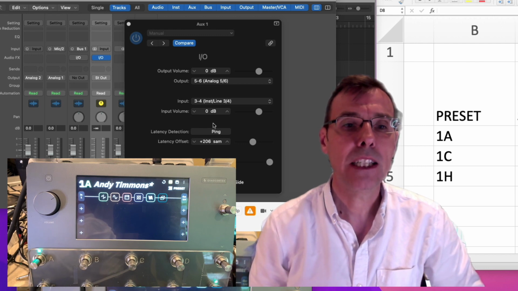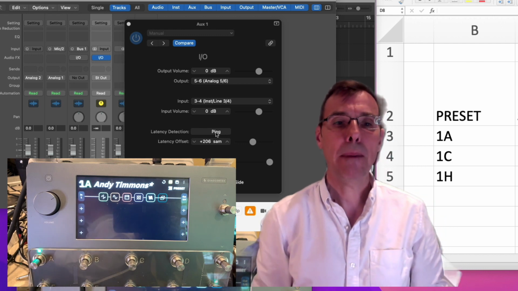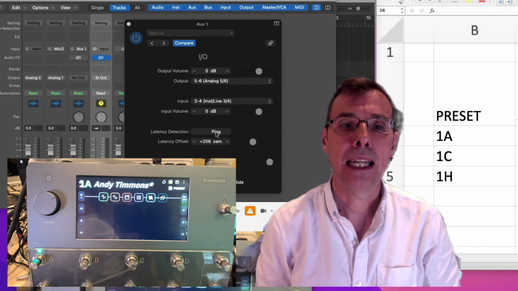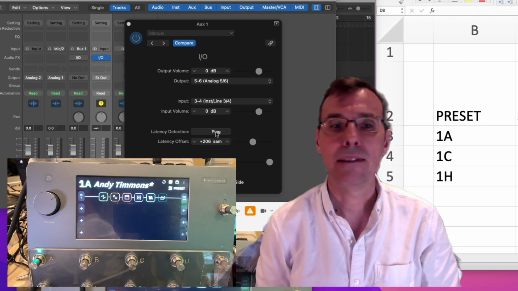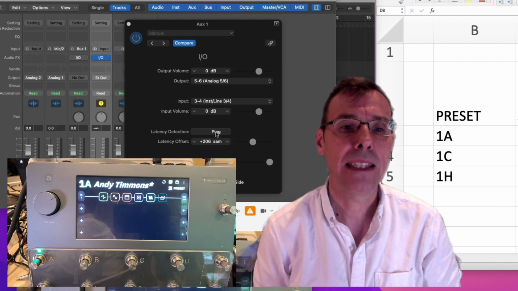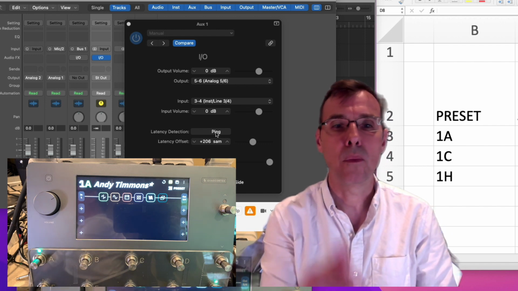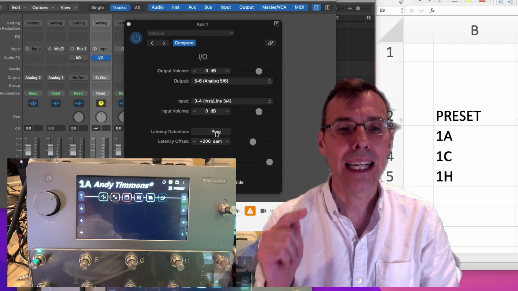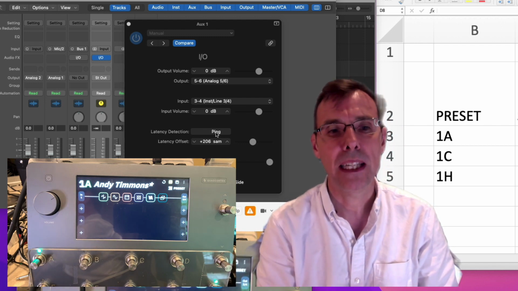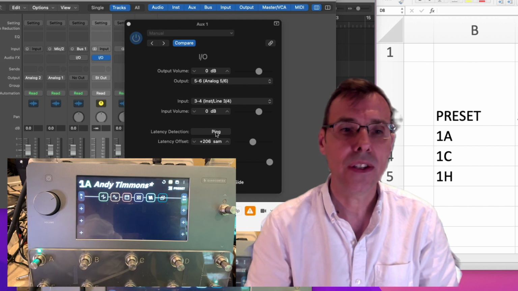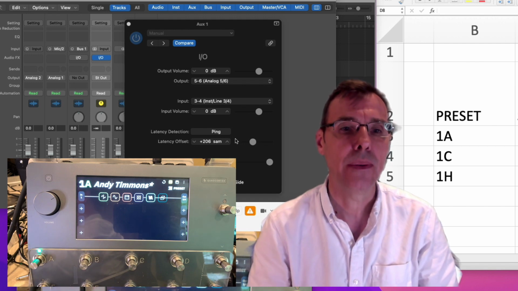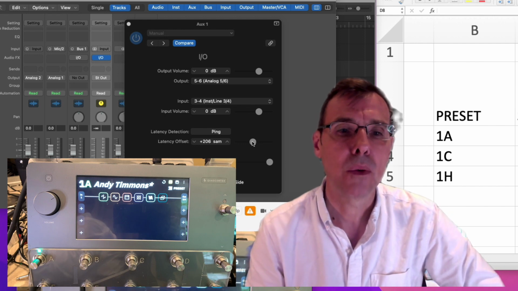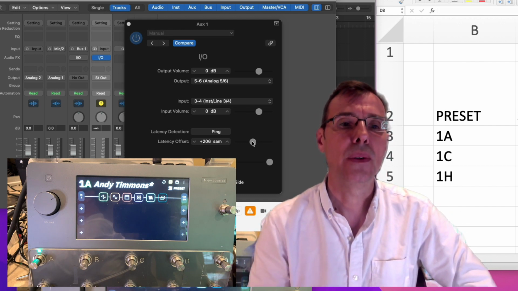And then when I press this button here, ping, what happens is the I/O plugin sends a little noise. You might hear it on the recording, and basically it measures how long from when it sent it out to when it got it back. Now this is an offset against the USB latency, so it's not the same. This is in addition to the USB latency, but of course I'm not interested in that because I'm not normally playing my Quad Cortex through the USB.